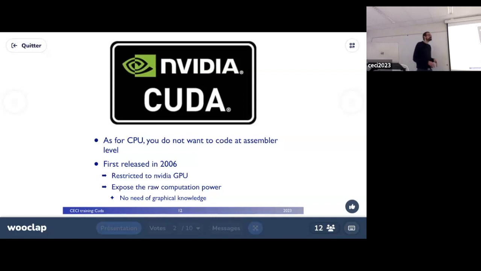But for the moment, there are 3 manufacturers for GPU. There's NVIDIA, which is using CUDA. There is AMD, which has HIP, which is the same as CUDA, to be honest. You just replace CUDA by HIP in your code, and everything will work. And then there is Intel, with SYCL as the main language.